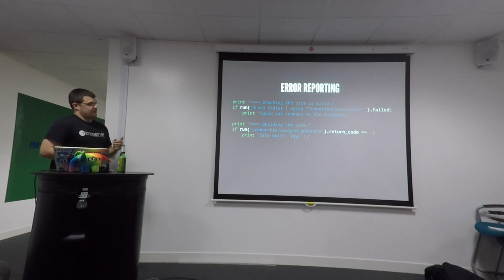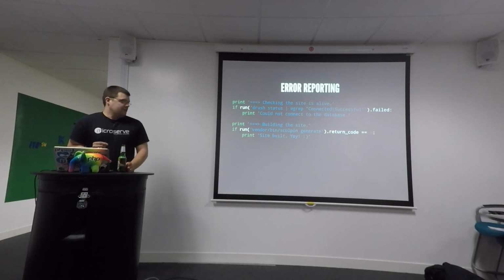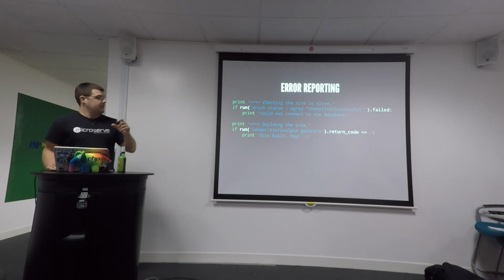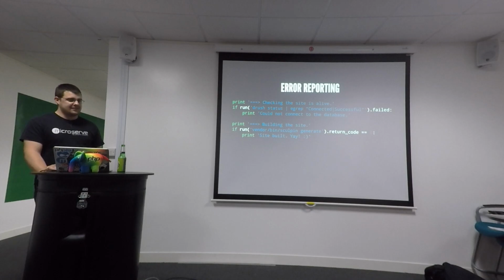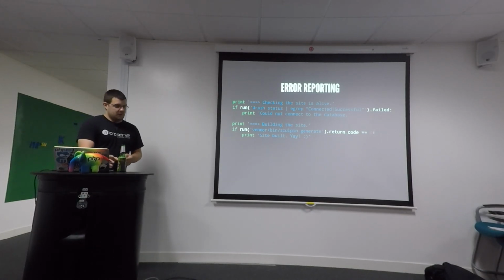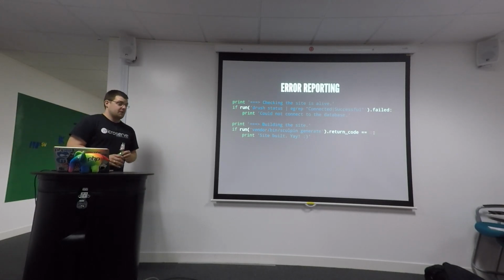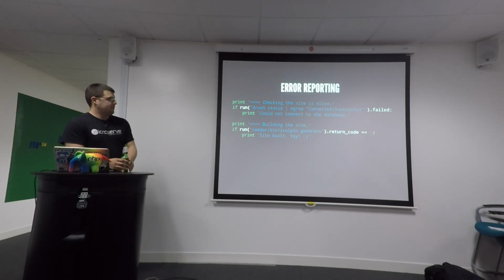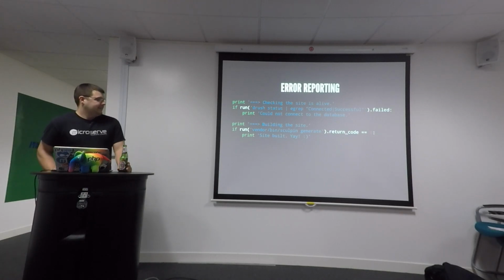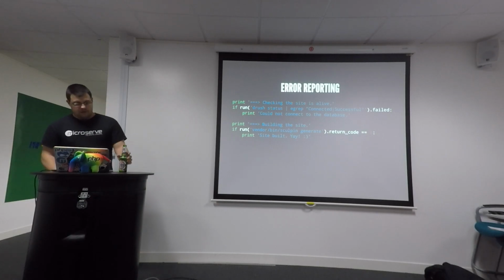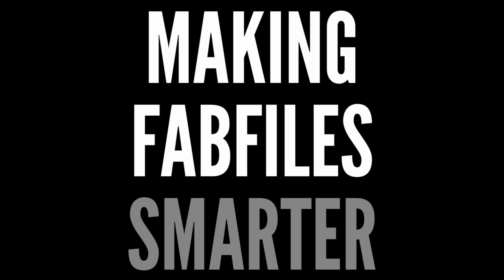So we can run this, and then in this case pass it through egrep, looking for those two strings, connected or successful. And if it failed, we know we couldn't connect to the database. So we can add that in there, and we'll probably exit out at that point. Alternatively, we could also check on the return code. It's going to return back 0 for no errors or 1 for errors. So this is just an example of running sculpin generate, and if it returned back 0, it built the site. Otherwise, it didn't. This is great, but we can start to make fabfiles a little bit smarter.